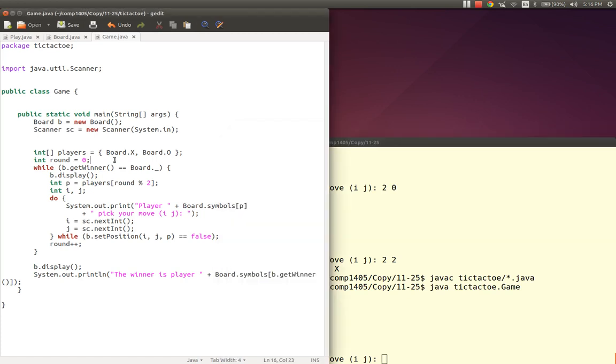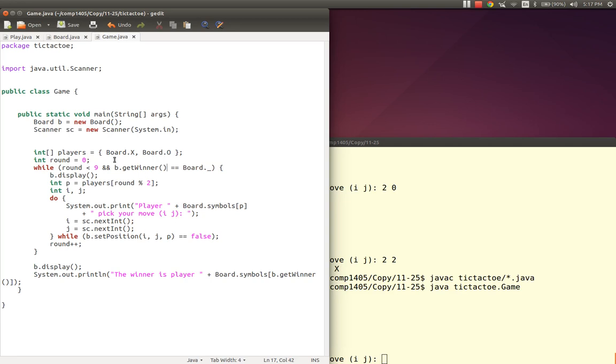So we need another termination condition, and that is while the round is less than 9. So while round is less than 9 and there's no winner, then we continue. Okay, so that'll end the game after 9 rounds, and it'll show the board and say the winner is player blank.